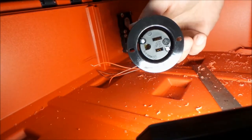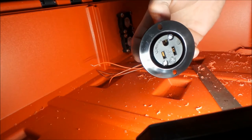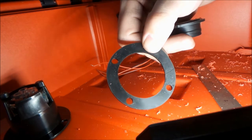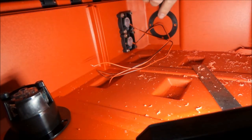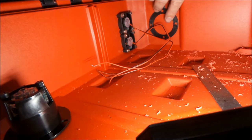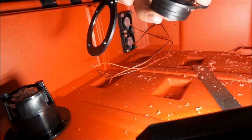So here, this only has two mounting holes. It's going to be a little tougher to find center, but the gasket actually has four. So I'm going to mark all four. We got the two that we need to use mounted right here, but I'm going to make dots in the other two so we can X that off and find center. This is just our outside gasket.